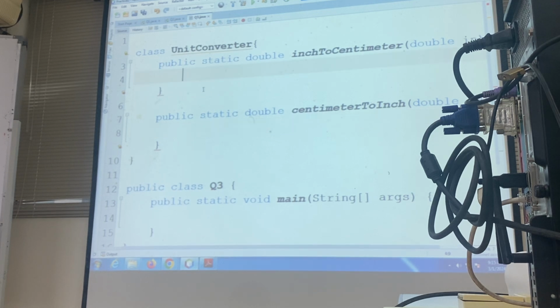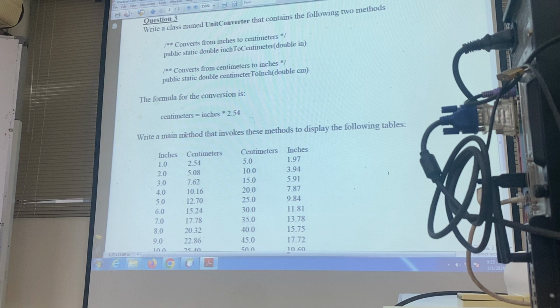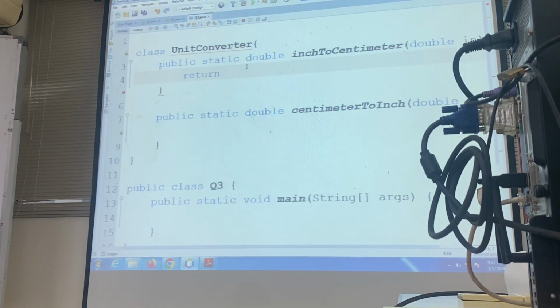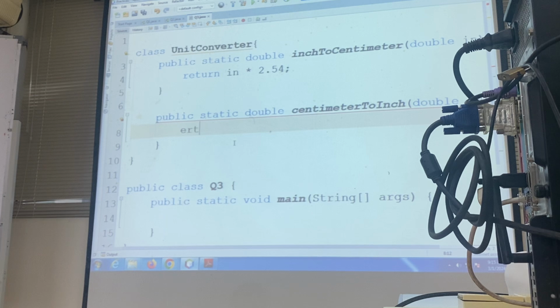Okay, what to return? Inch to centimeter. 1 inch, how many centimeters? From here, 1 inch is equivalent to 2.54. If I pass in 1 inch over here, you're going to get 2.54 centimeter. So now we do the same thing here, the inch times 2.54. The same thing applies to the others.